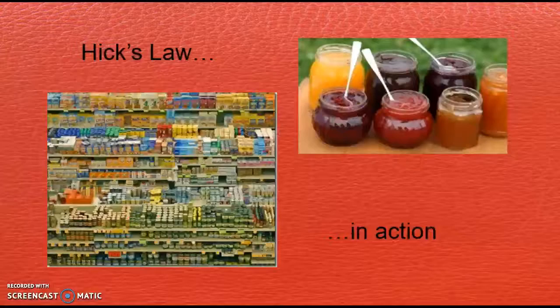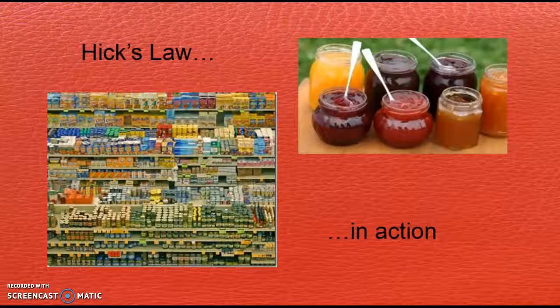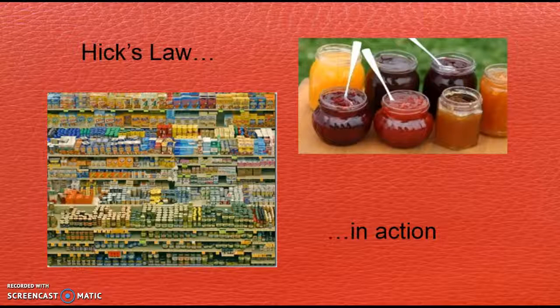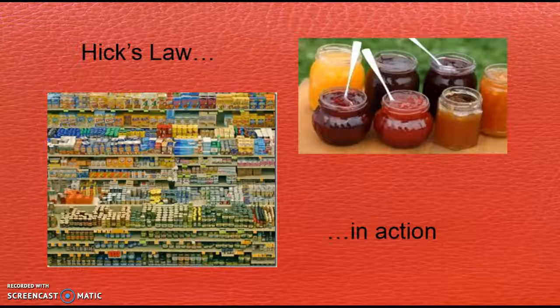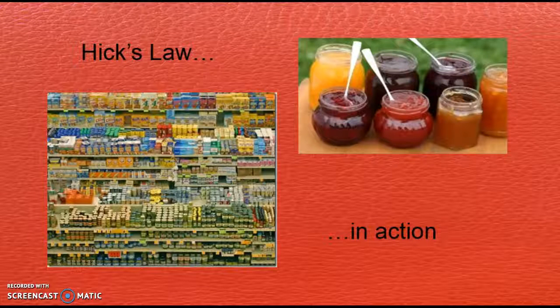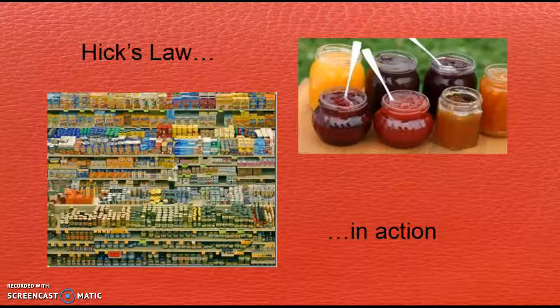An example of Hicks Law in action is a psychology test that was done at a local supermarket involving jam. In one display, they had set up 24 very attractively arranged jars of jam. Consumers could come by, they could sample them, they could buy them, questions were answered. They did the same thing with 6 jars of jam. Again, attractively arranged, free samples to take, questions to be answered.